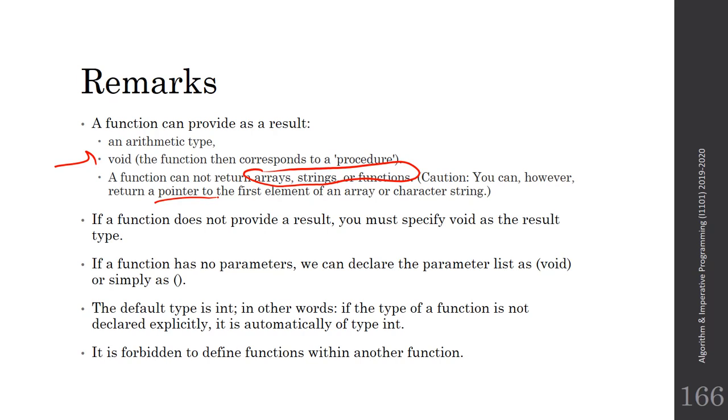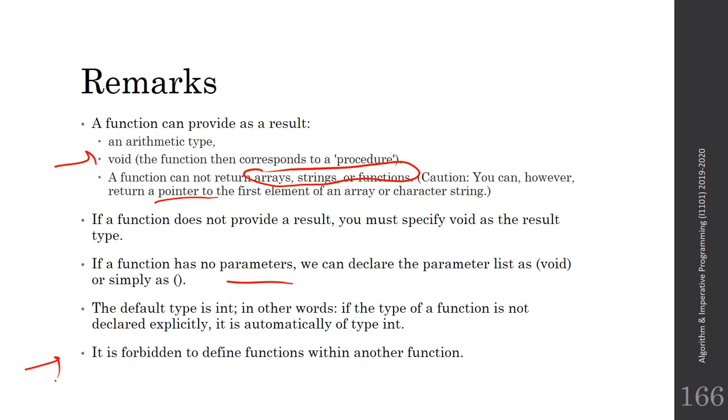For now, for our case, we just pass arrays and strings as parameters, and they are considered as input and output. So I can declare an array outside in main and then pass it as a parameter, and it will be filled by the function. If a function doesn't return any value, we should write void. We cannot keep a function without a type. This is very important. If a function doesn't have a parameter, we can keep it empty here, or we can write the word void in between the brackets.